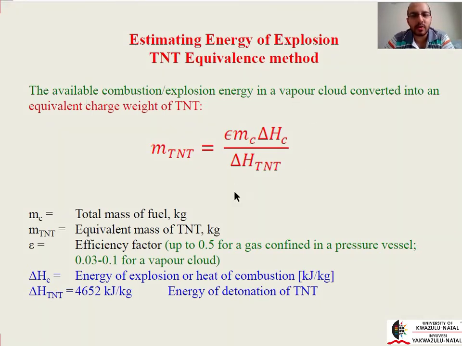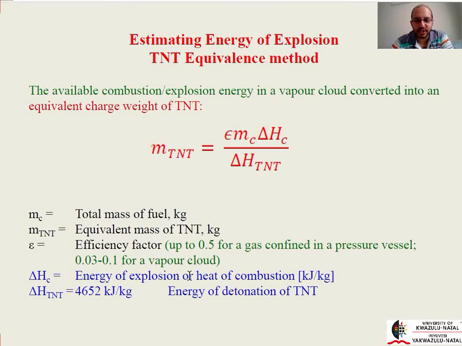Okay, now if we know our heat released, so that's 4,652 kilojoules per kg, then we can essentially compare any other explosion to an equivalent mass of TNT. So let's say you want to measure the explosive power of nitroglycerine, or even something a lot simpler such as the combustion of flour in a silo. Okay, so we can measure that in terms of TNT equivalents. We can do that using this equation here.